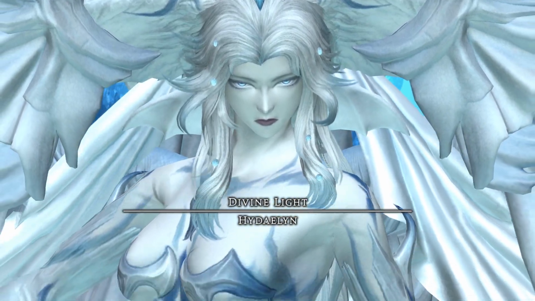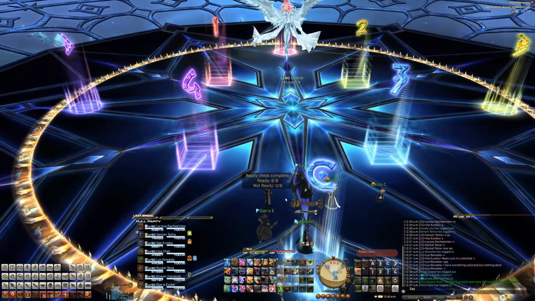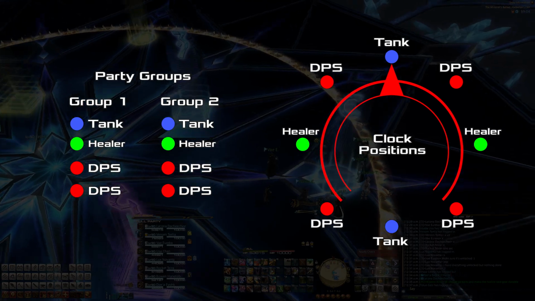First we place our markers down like this. We'll need to form two healer groups consisting of a tank, a healer, and two DPS. We'll also need to choose clock positions for the party, which is not necessary, but it helps out with a few spread mechanics later in the fight.